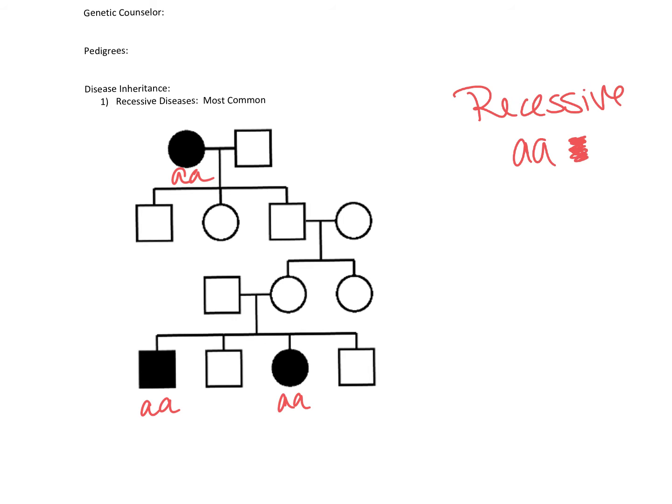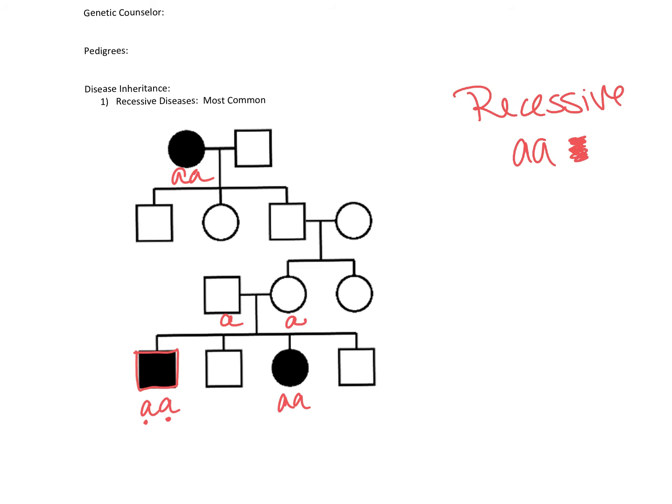Okay, so now if I take a look down in generation 4 at this boy, he has 2 little a's. He got one from his mom and one from his dad. So when I work backwards, I have to give one here to mom and one to dad. Same thing with the girl. She got one from mom and one from dad. That's the easiest place to start.